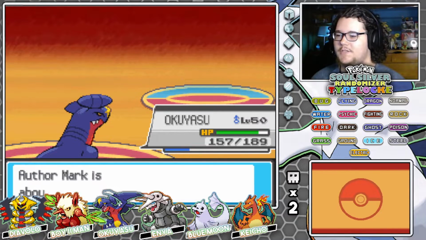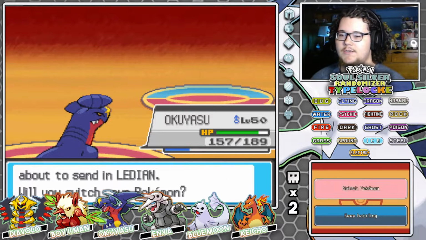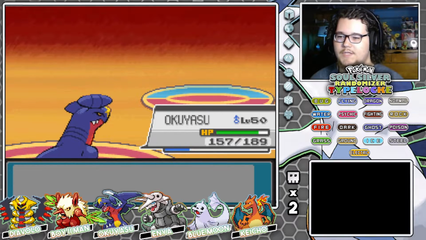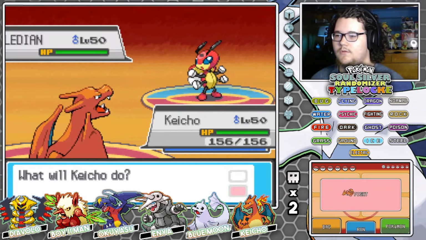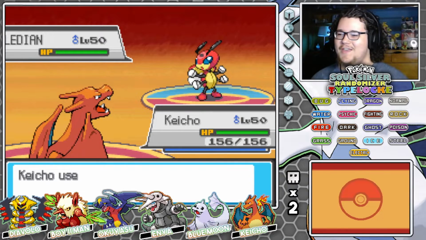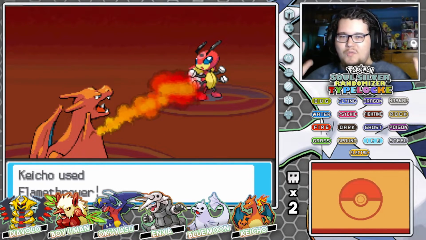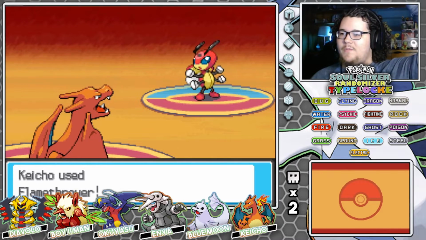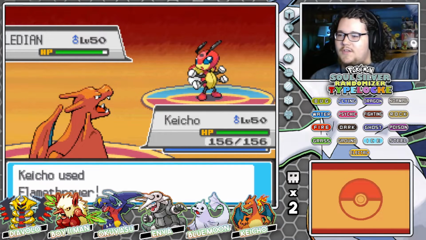So who is your next Pokemon? Ladian. That is an anagram for Daniel. We are going to switch out to Keicho. And let's use Flame... Oh, this is his Dragonite, guys. This was the thing I was getting so prepared for. And we're about to one-shot it with a Flamethrower from a Charizard. If we don't one-shot it, we're at least going to get close. Hopefully get a burn and then finish it off that way.